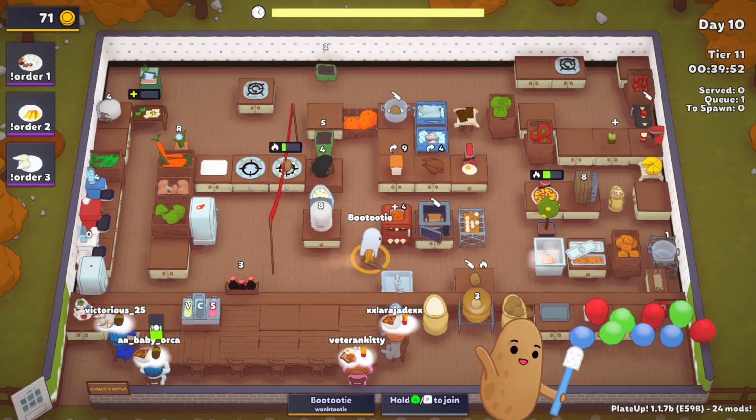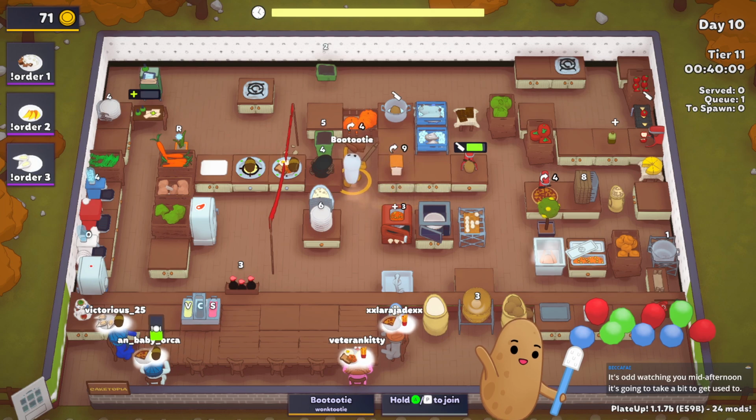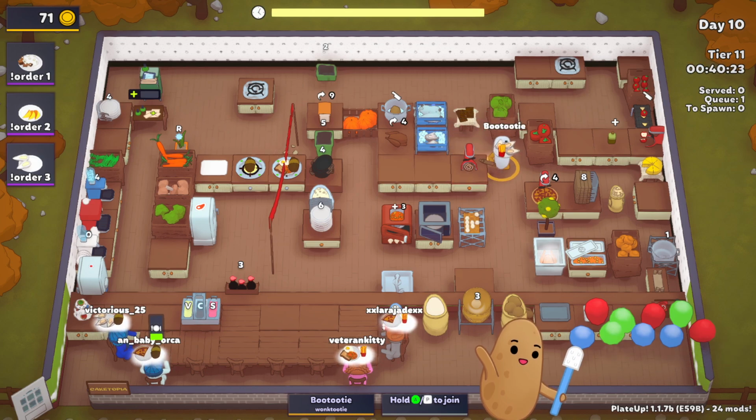Oh my god. Okay, here. We're just gonna... This kitchen sucks. Everything's everywhere. Okay, here. Let's get these out of the way. Clear the runway a bit. Okay, and then we need fries. You're in the way, man. You can just move. You're done? Okay, one. Two. Three, right? Yeah, three. We need another fry.